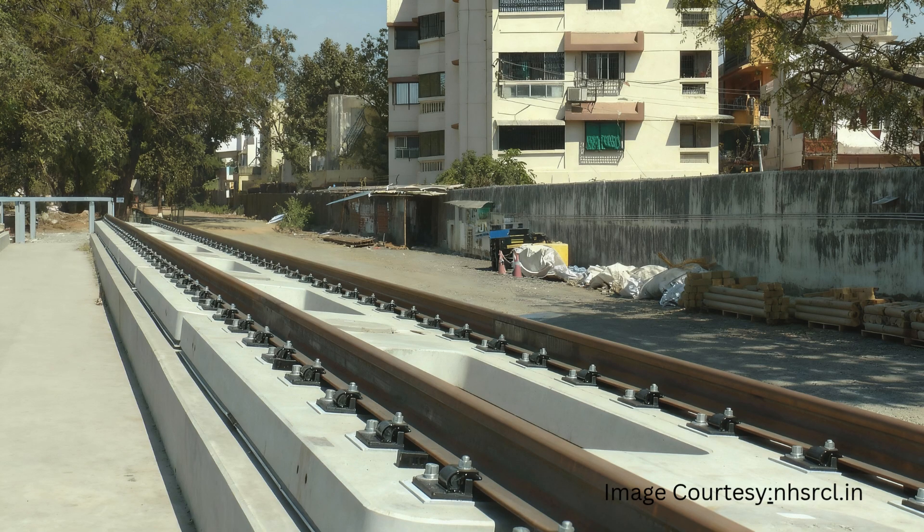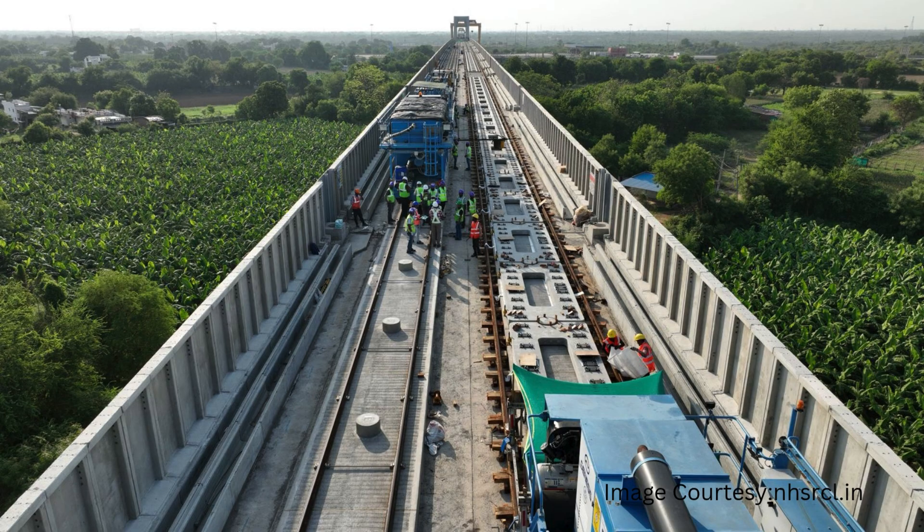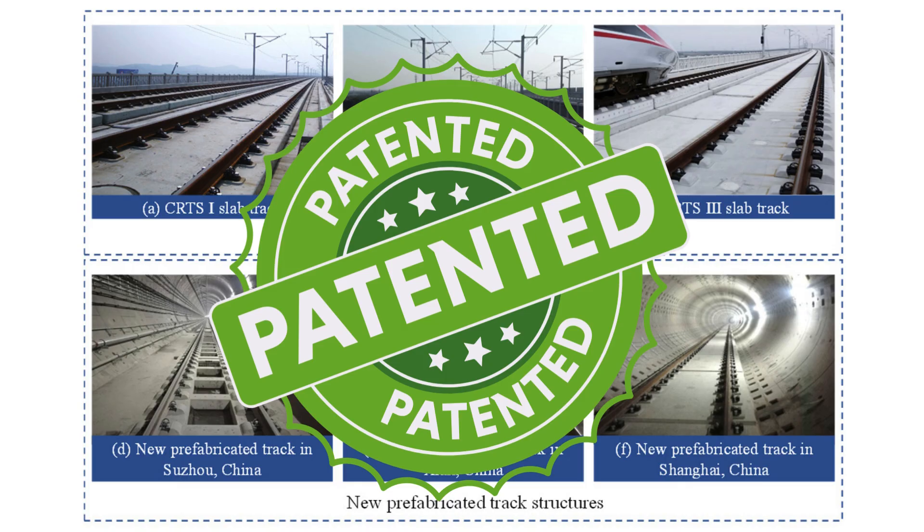After this, rails are fastened to the slab with the help of track fittings — high-accuracy fastenings that allow engineers to adjust rail levels and gauge as and when required. These are spring steel plate-type, Direct Fixation 8 (DF8)-type rail fastening systems, widely used in the Japanese high-speed railway system. The J-slab system is one type of high-speed track system used worldwide; there are many other proprietary or patented systems, but overall they all provide a very high-quality, low-maintenance track for running bullet trains.